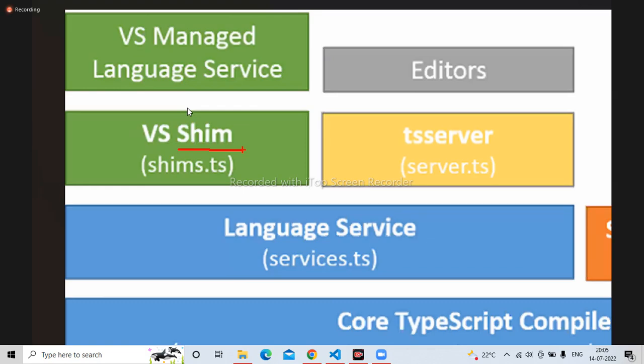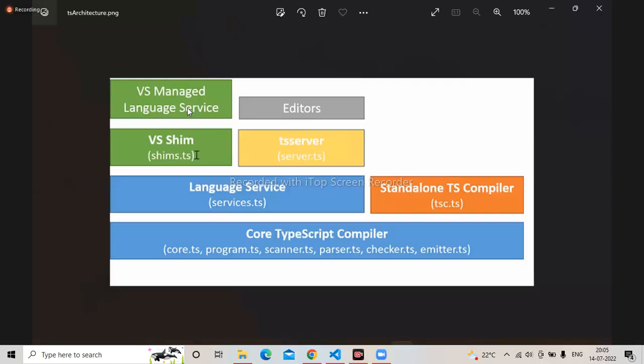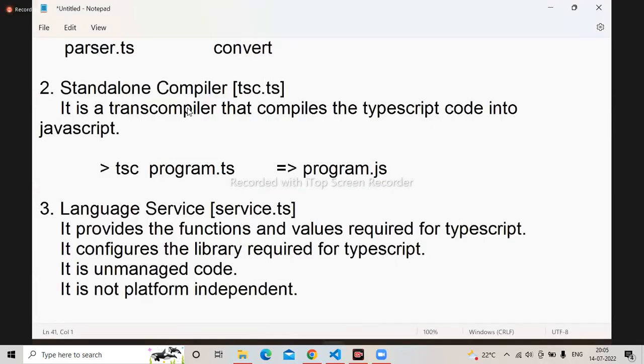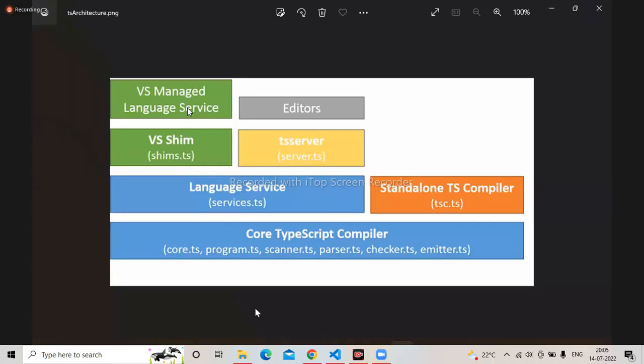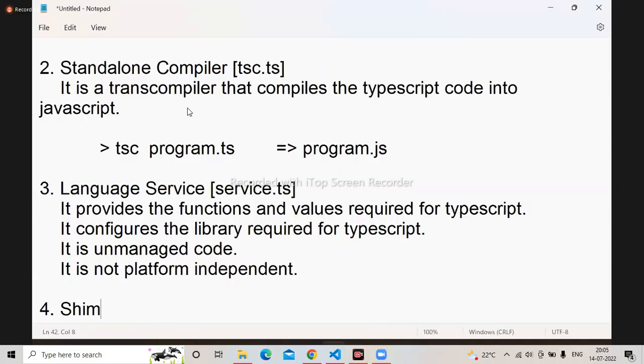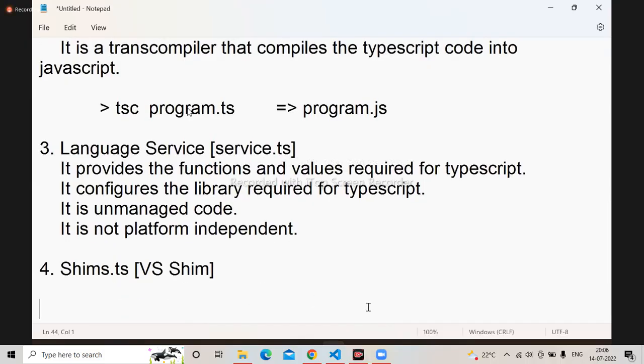So what is this shim? We have shims.ts; we call it the VS shim. Have you ever heard about shims in any programming language?